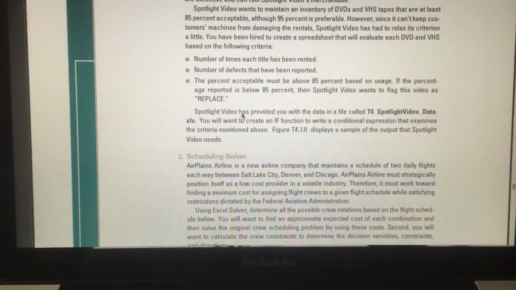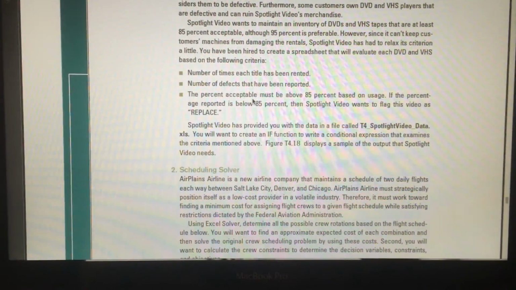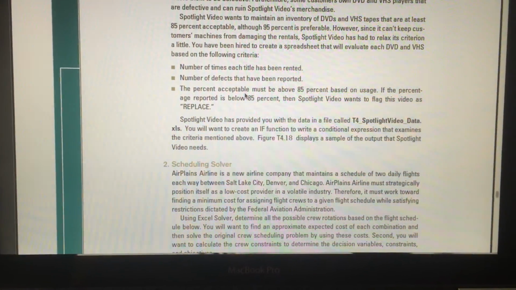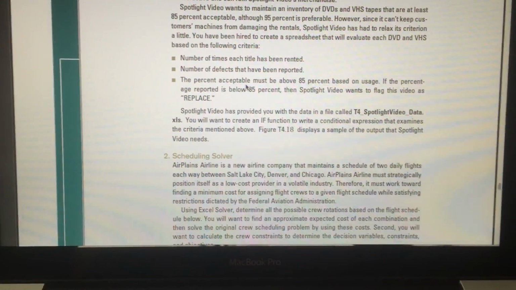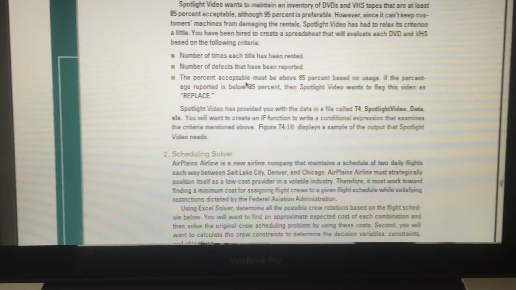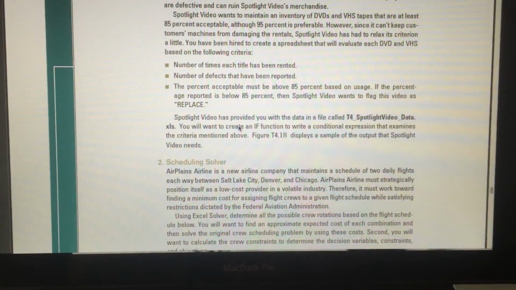The main thing was to find the videos that were above or below 85%, and the ones below 85% were to be flagged as replaced.